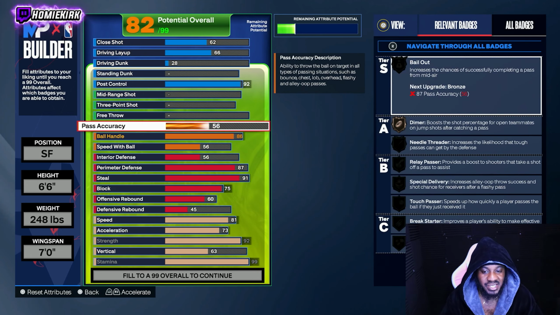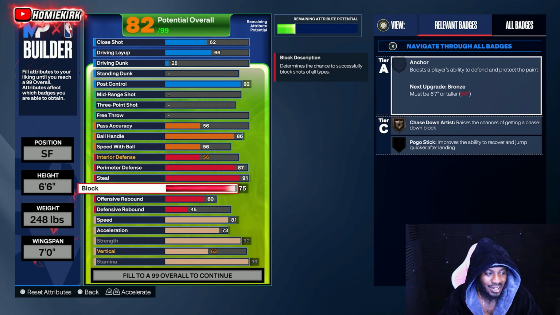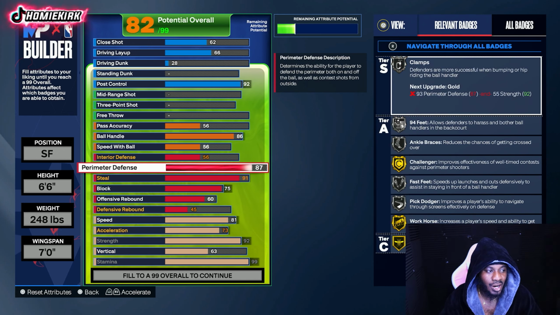I didn't raise up my pass accuracy because I'm using this build strictly for the ones and twos. If you're gonna be using this build for ones, twos, and threes, take the strength down to a 90, take your block down to a 68, take your perimeter defense down to 85. Raise up your pass accuracy. Okay, raise up your pass accuracy. Do that if you're gonna be using this build for the threes.